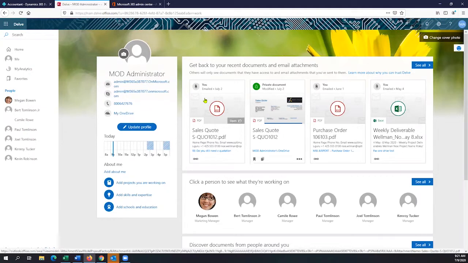And since we are now working in a bigger environment, that's why we have the administration side with role centers, right?